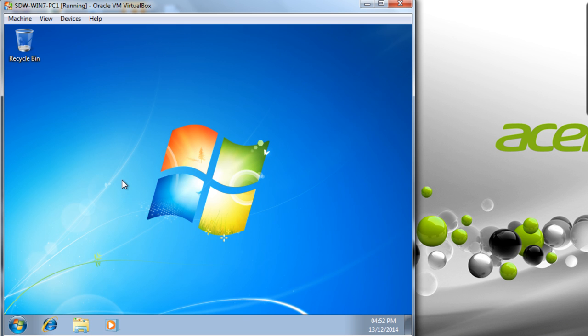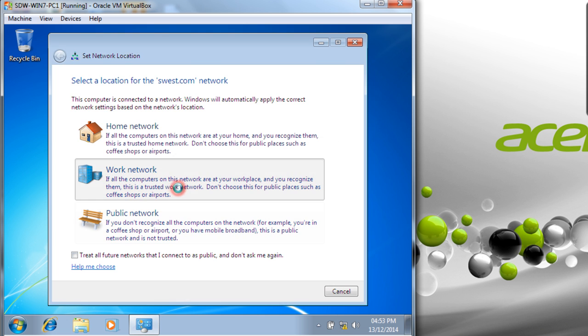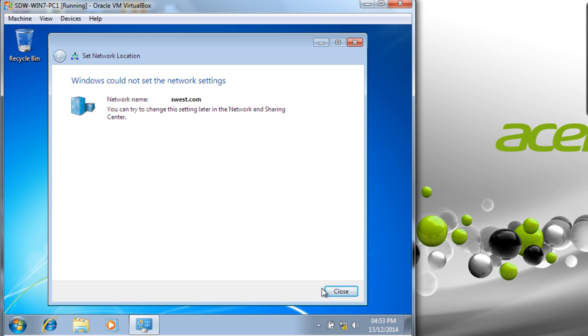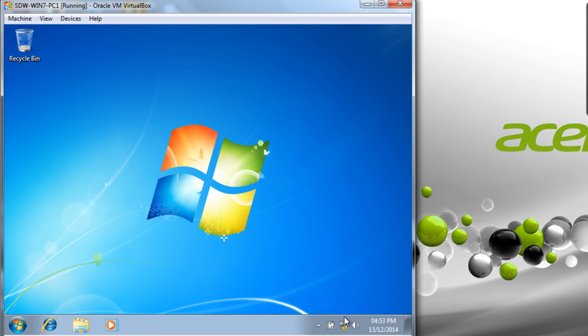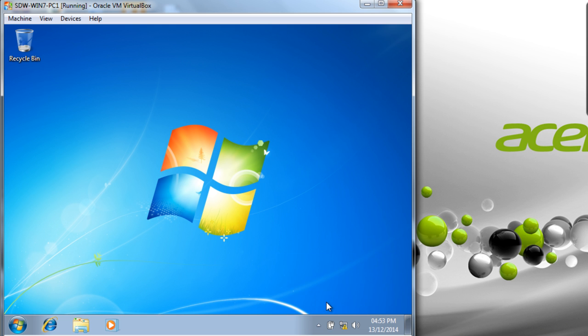So we have successfully logged on to our swest.com domain. Still starting up. Our work network. As you can see, we're currently connected to the swest.com domain.